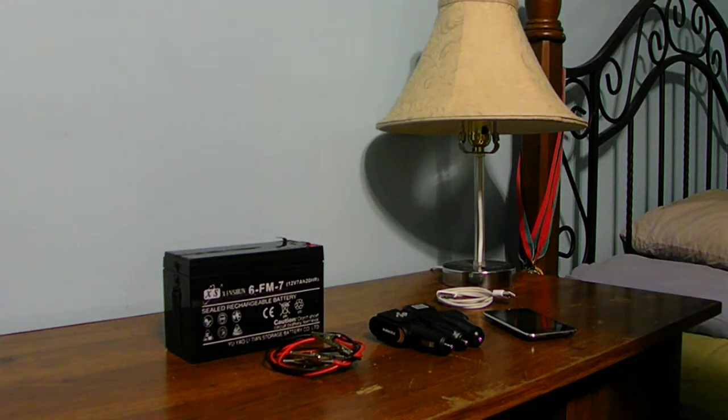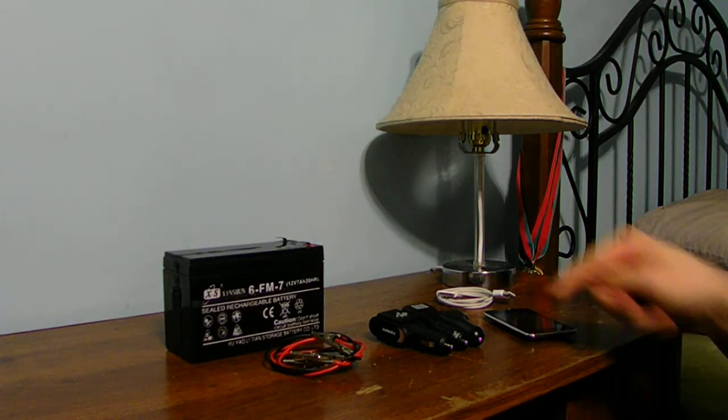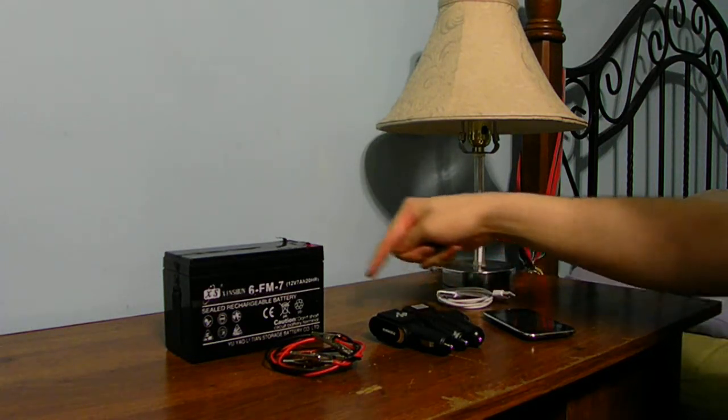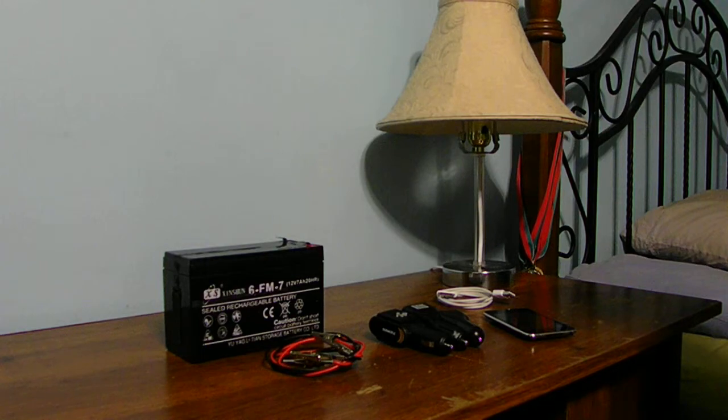Now, the biggest problem trying to charge any devices with a battery is that all you're doing is putting energy through the car charger from 12 volts to 5 volts, but it's cycling back into the battery itself. It's not actually going to ground, it's going to the ground plate on the battery itself.